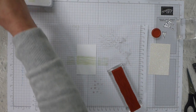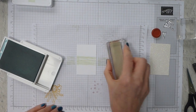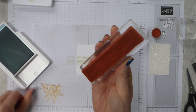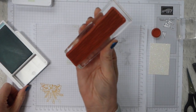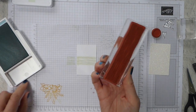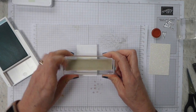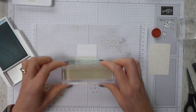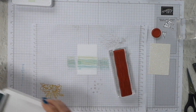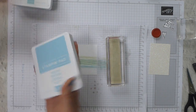Then Pool Party next. And all I'm going to do is just stamp lightly to get rid of any extra ink that's still on the stamp. Make sure that's well inked up. And this time I'm going to start with the stamp the other way up. And just come down a little bit, turn over, come down a little bit, and stamp. And grab my Balmy Blue.